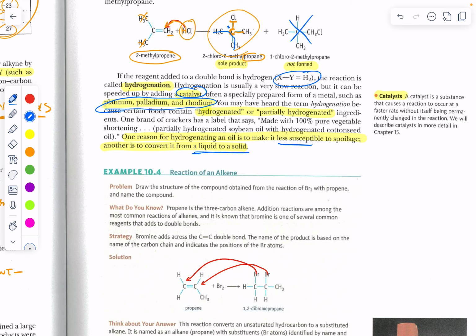So unsaturated fats are good, but when you hydrogenate them and get rid of all the double bonds, then you can get saturated fats, and those are not good. So your naturally occurring unsaturated fats are usually cis isomers, and your more dangerous, as far as your heart is concerned, are the trans fats.